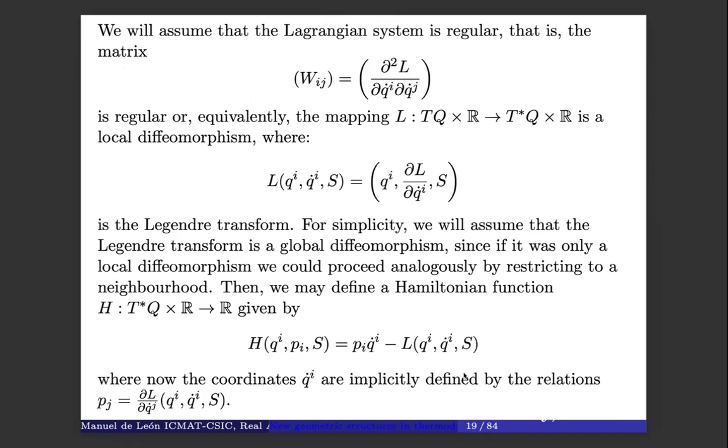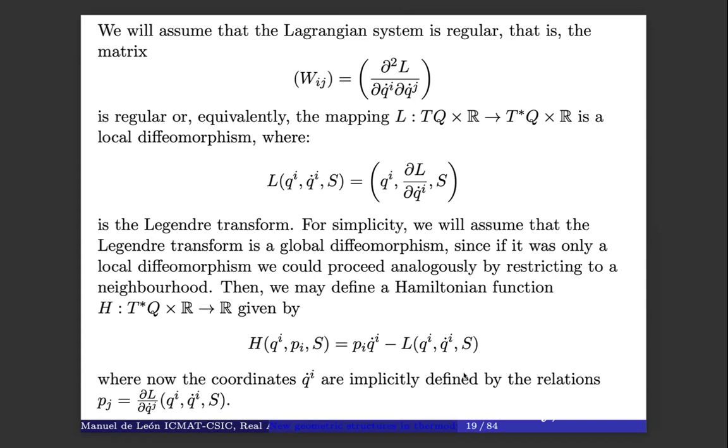We assume the Lagrangian is regular, and we can consider the construction of the symplectic form, the one form and the symplectic form, and we are in R times TQ, so we can construct the corresponding contact form on TQ times R, or R times TQ, it is the same.